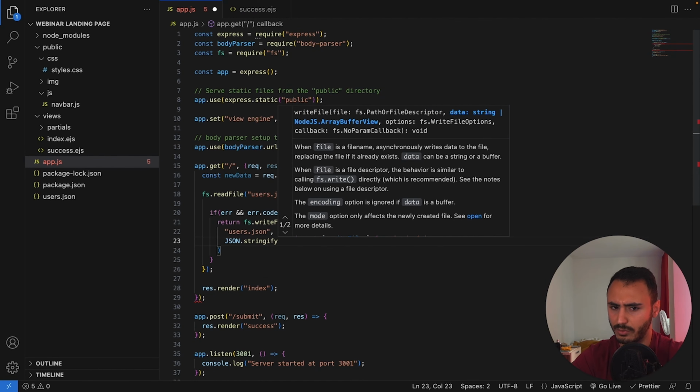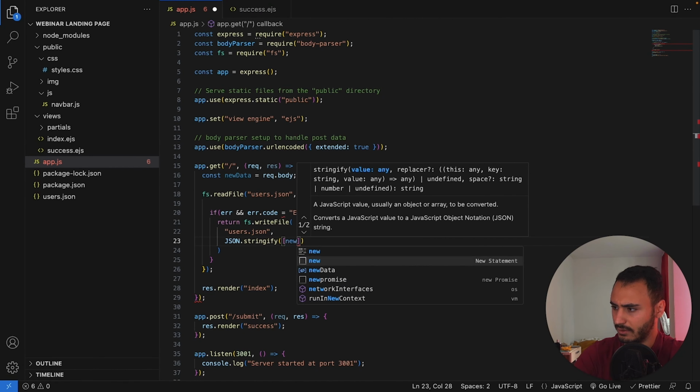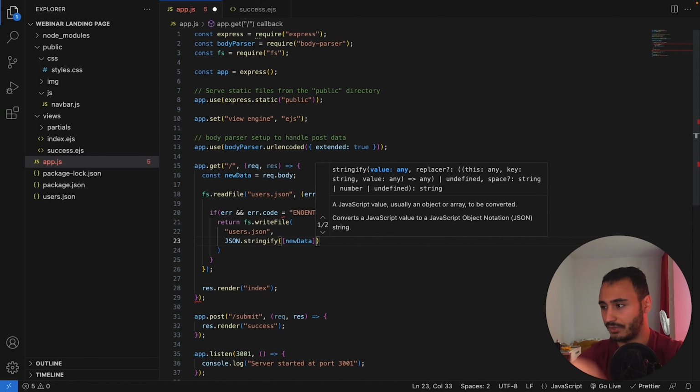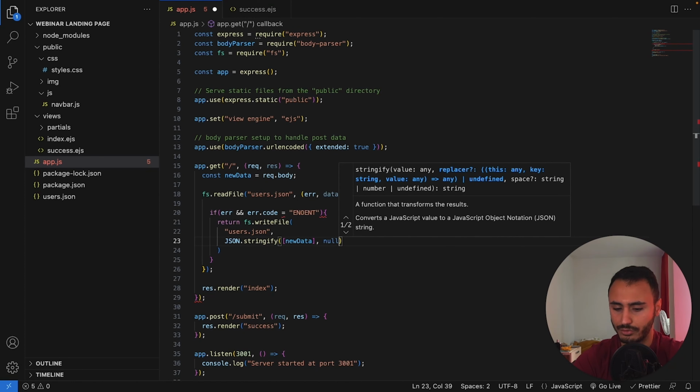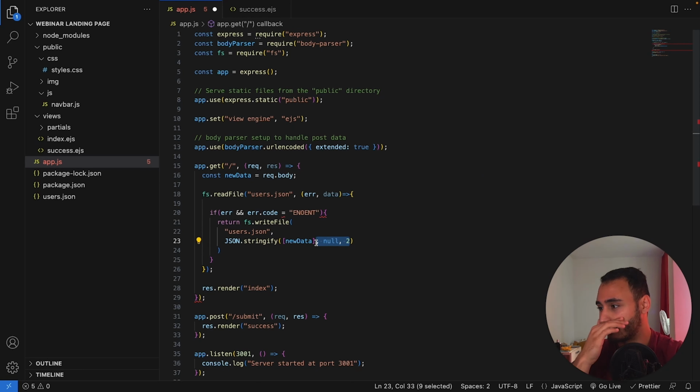Okay, also what we want to do is use the JSON.stringify method. We want to pass in the new data, which contains the information that the user has filled in the form, and for sure the null and the two. I've explained that already in the last video, the calculator video. This two is basically the spaces that allow us to read the JSON in a better way. So it allows the JSON file to contain two spaces, allowing it to be more readable.